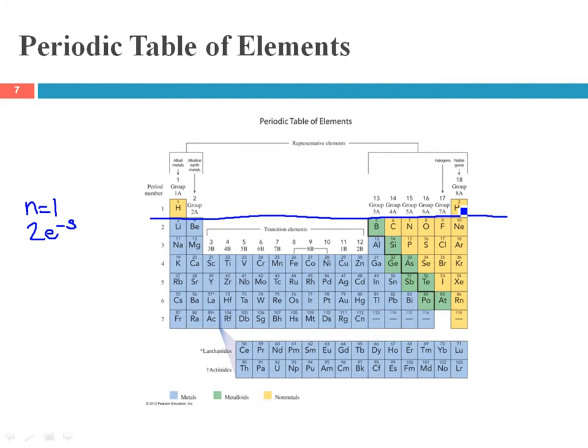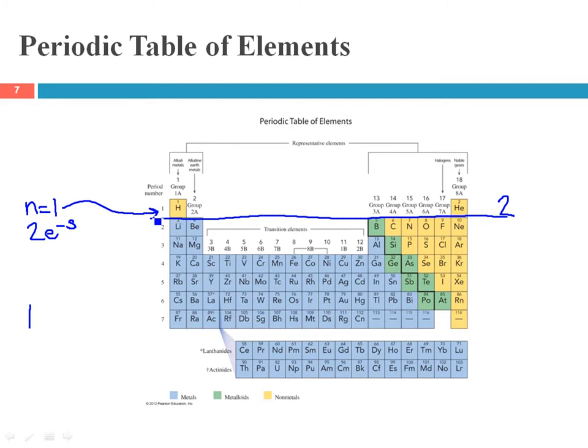So in the first energy level for hydrogen, it's going to have an arrangement of 1. It's got 1 electron because we see here we've got an atomic number of 1, which means we have 1 electron as well in a neutral atom. So our electron arrangement would be 1. For helium, we moved over 1 to 2, so we're going to have an arrangement of 2 in the first energy level. And then we would stop there because N equals 1 corresponds to the first period, and there's only 2 elements there.